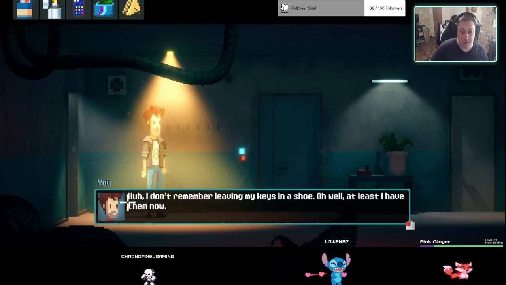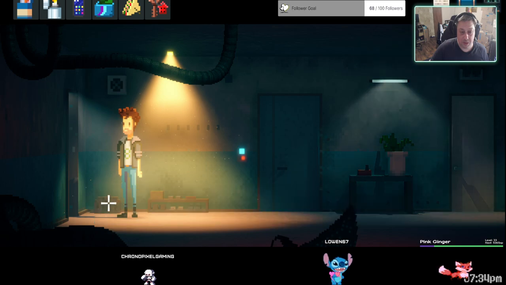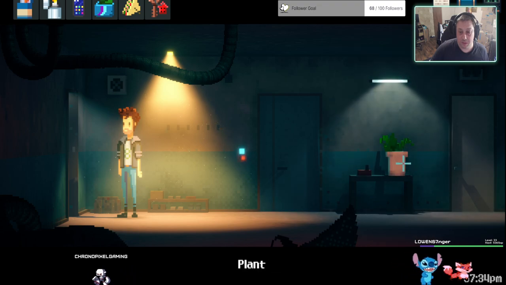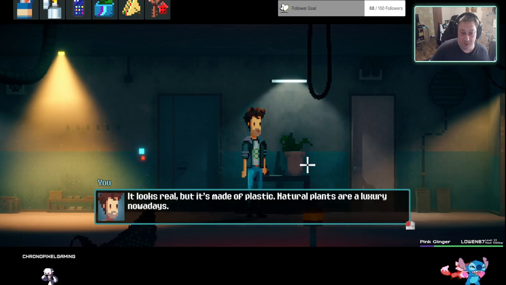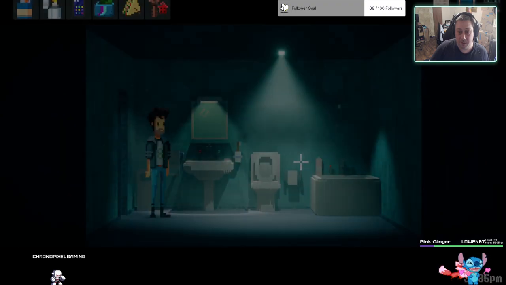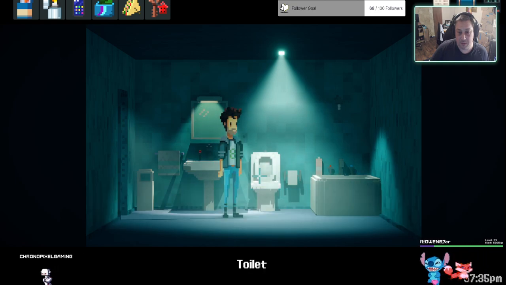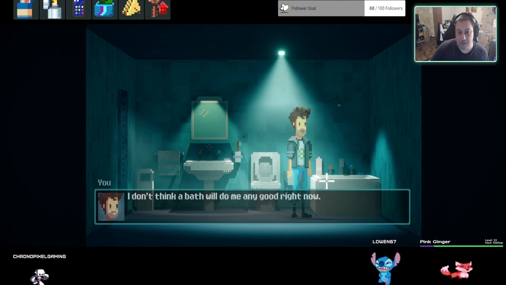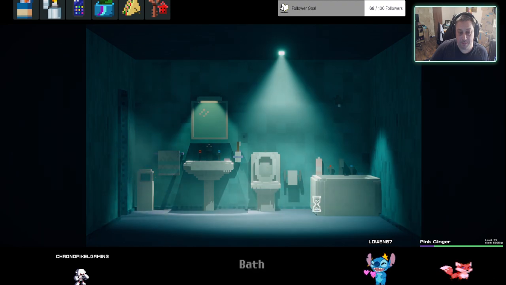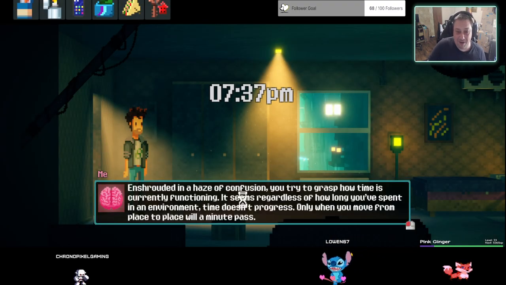Someone's at the intercom. Huh. Okay. A 3D printed story. Nothing interesting. Hey, what's the keys to my flat and a decorative tiny house. I'm gonna have a look around first before I answer this. The door to the... It looks clear. The faucet... Nothing in... I was like, yeah, I don't care if there's anyone at that intercom.